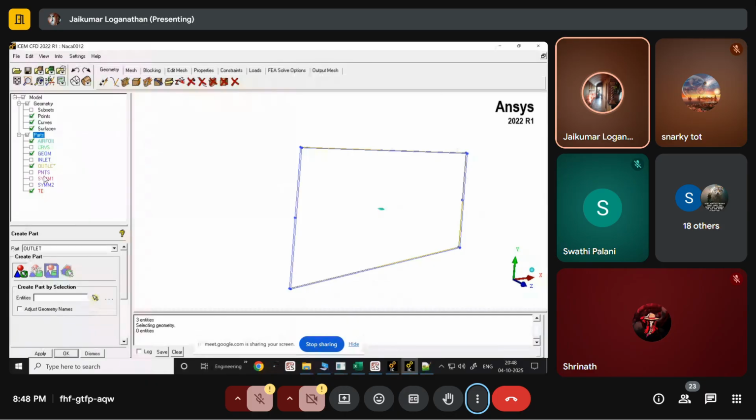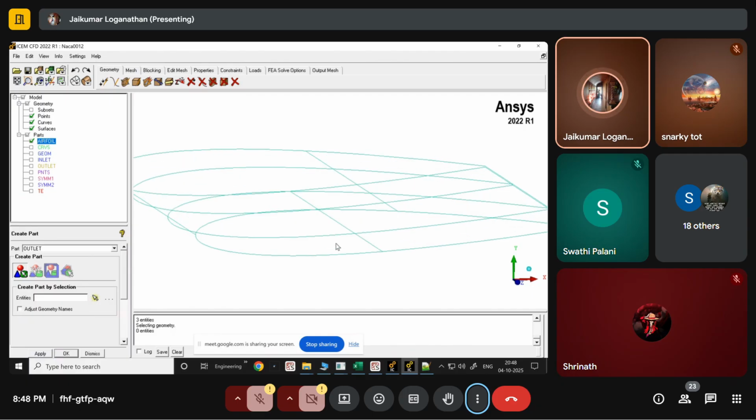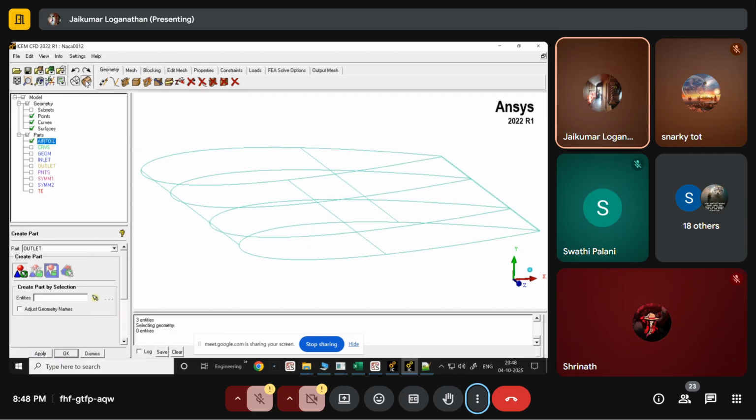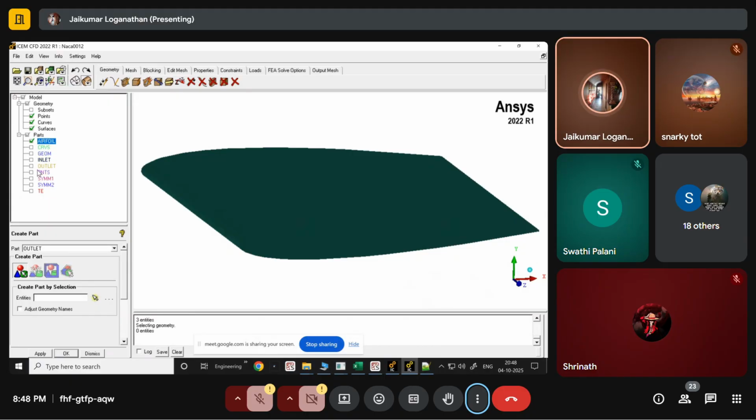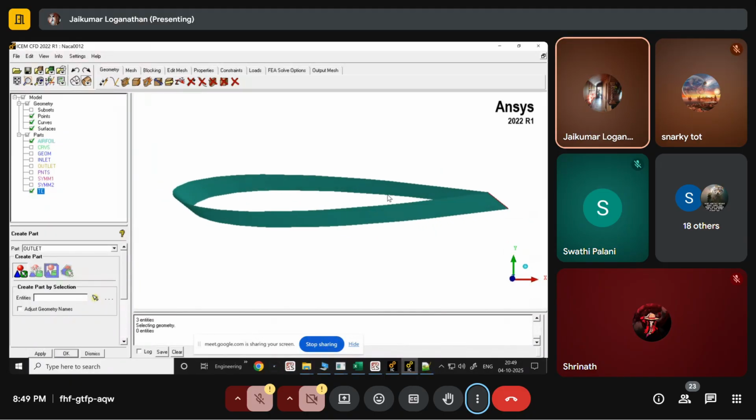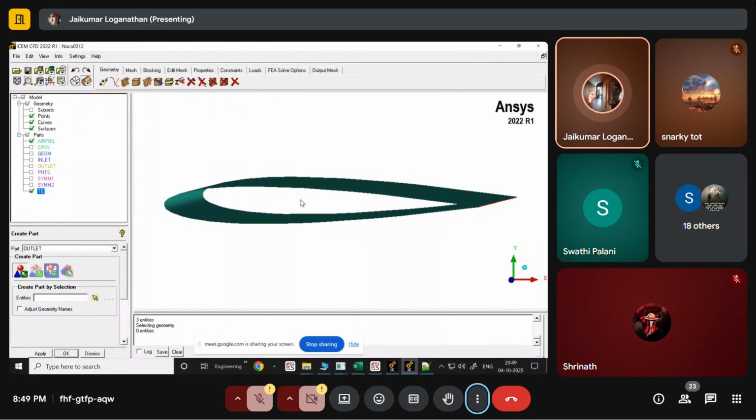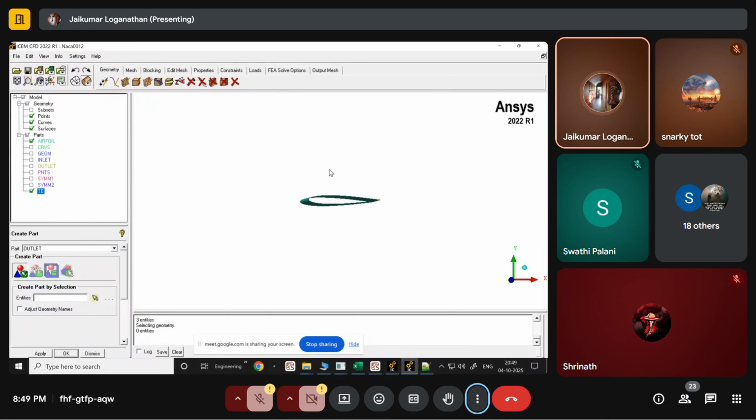Okay, so let's switch off everything. We'll switch on one by one and see what we have created. We created the airfoil, right? This is the airfoil surface we created. And then we have the trailing edge, this is the trailing edge of the airfoil, right?